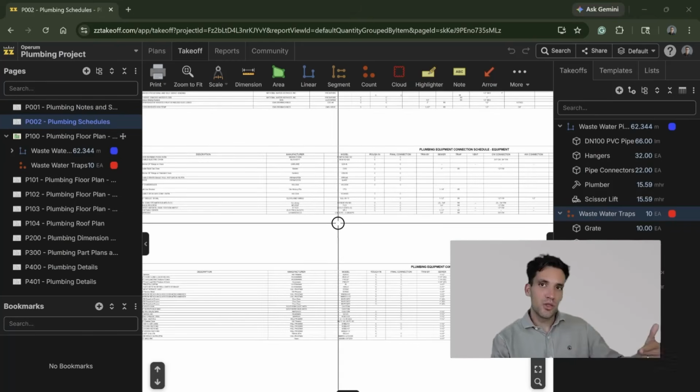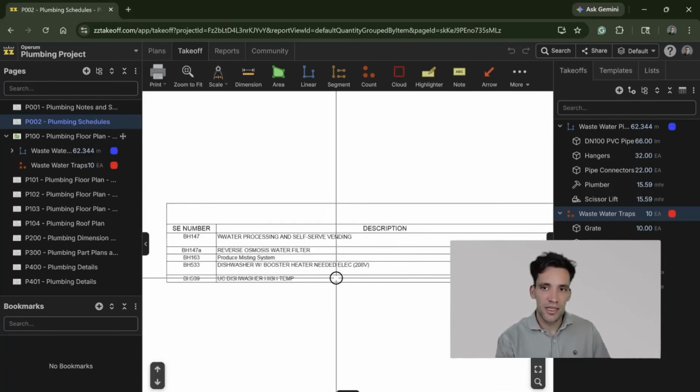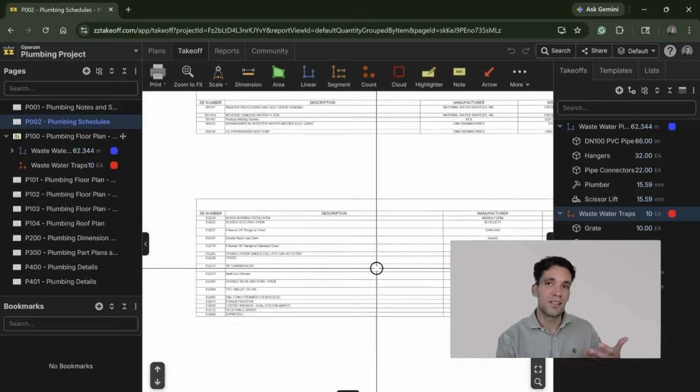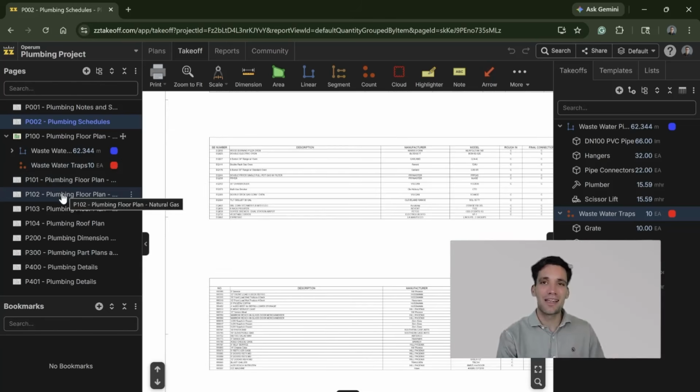But again, a lot of the units that you would count will often be in the actual schedules themselves. So you don't even have to go and count them all in the drawings. You can simply refer to the items in the schedule to get your counts or your bill of materials for this. Again, takeoffs are super easy if you actually understand what you're looking at.